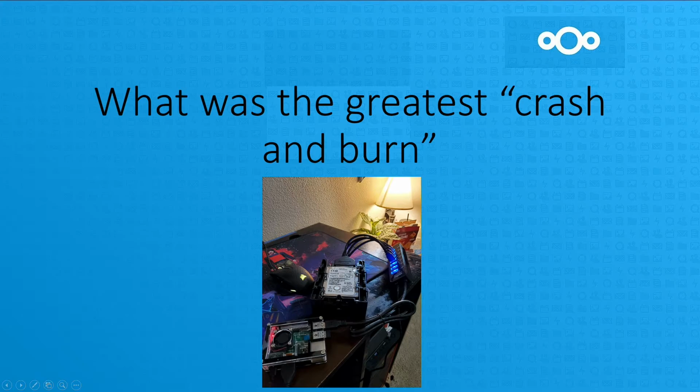And it did take us some time before we figured out that the issue we were having was that these drives didn't have enough power going to them. We had to reset the RAID a couple of times. Yes, a few times.